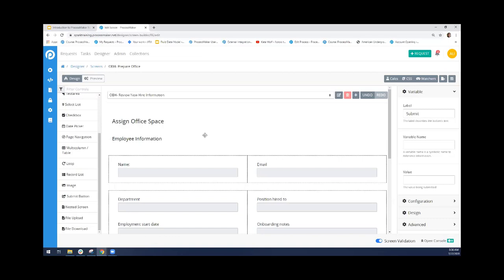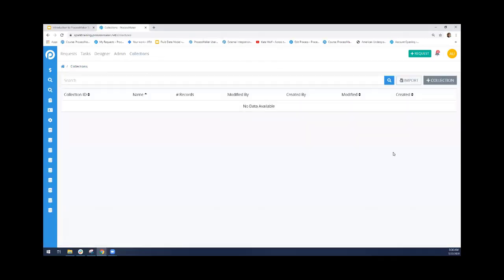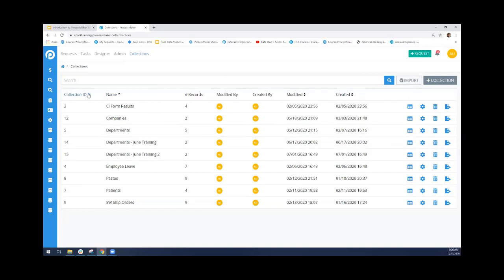In your training environment, you already have two collections, one that stores the employee leave for the dummy users on your environment, and then another one that stores information about vendor companies that you're going to be using in the vendor registration process. Anyway, so let me go up into the collections part of my ProcessMaker environment. Let me just sort these by ID first.